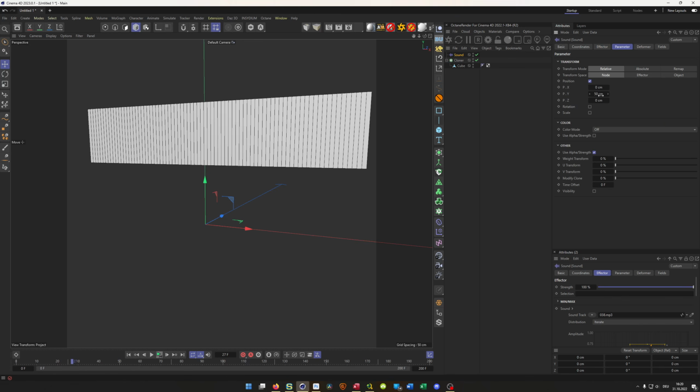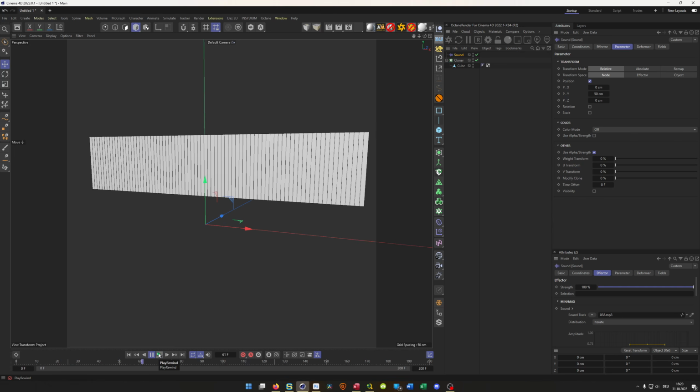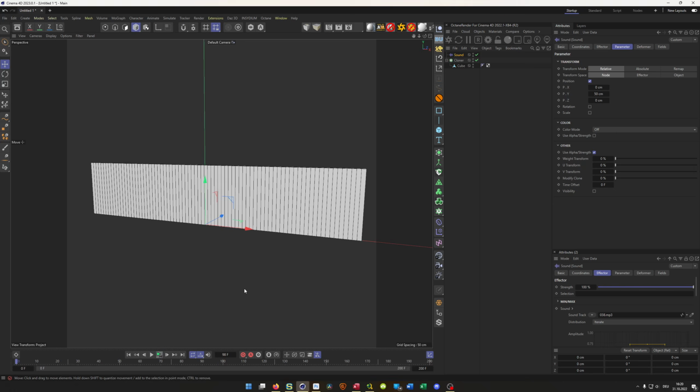And you see in the parameter we have the y-axis 50 in the position, so that goes 50 up and down. Okay, so far so good, but that looks not really interesting.